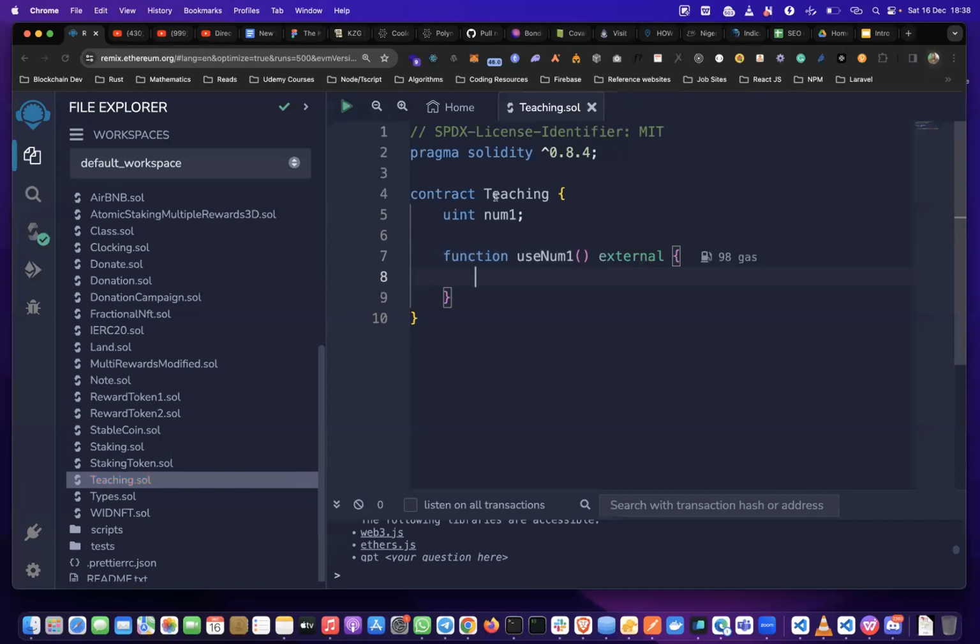All right. Now, I want to make use of num1 inside this function. So I say something like uint num1 copy is equal to num1.